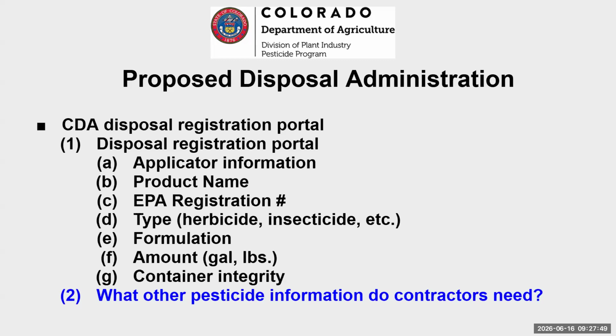So the generator is whoever has possession of the product when it is determined that it's now a waste, right? And so that can happen at different stages. Under this program, it sounds like that waste determination is going to be made at the collection site. So then the collection site can become the generator rather than the waste determination being made by the individual user, right? Your individual applicator. And that's fine.